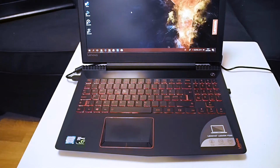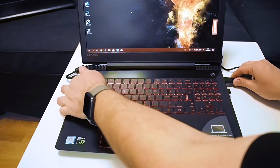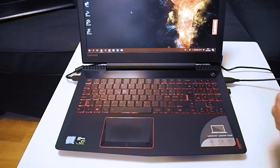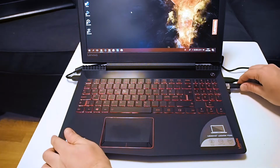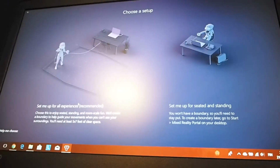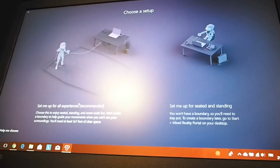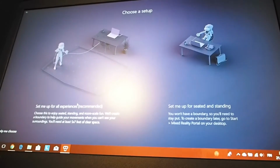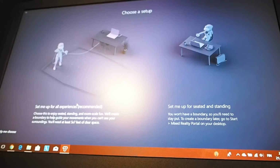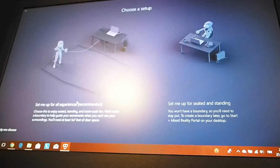So how do you connect it to your computer? You will need to connect, as I said, both the HDMI connector and after that the USB 3 connector. The Y splitter is quite lengthy, so you should be able to fit it into your computer. So during setup you are asked if you want to set up the full experience, or set it up only for seating and standing experience. I say set it up for the full experience if you really want to enjoy this thing.